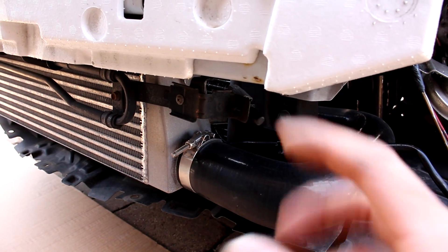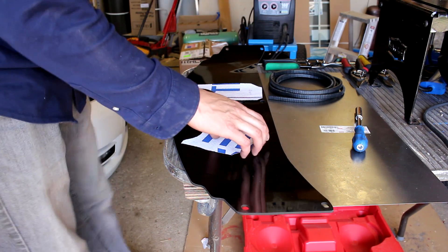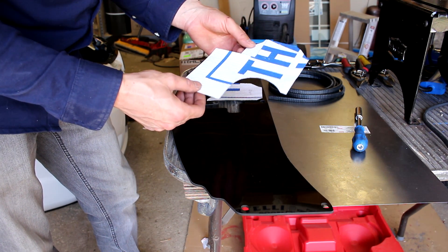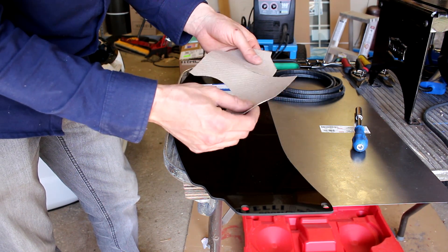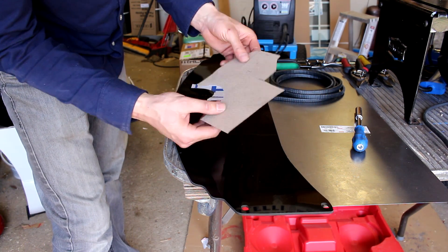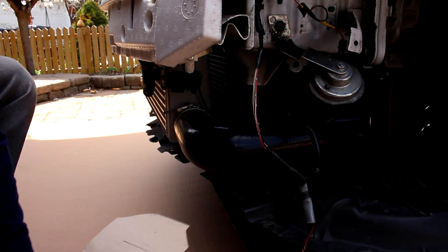It's going to take a little bit of trial and error with the bumper fitting and stuff like that, but we'll slowly be able to get it done. After some time and patience, we managed to trace out each of the sides for the ducting. We just used some thin cardboard and staples, and we have everything laid out so it goes on one side of the intercooler and on the other side.